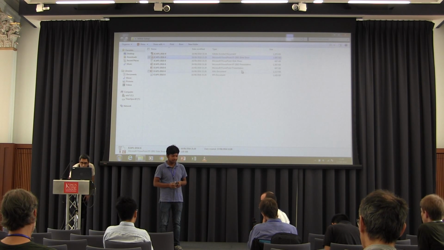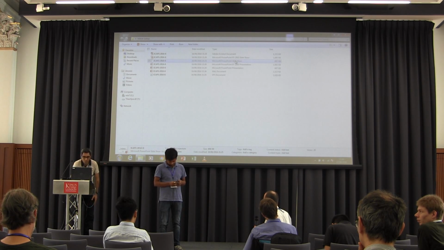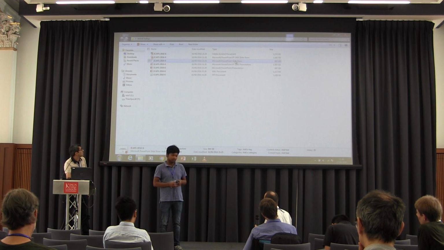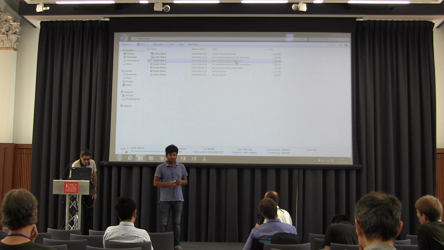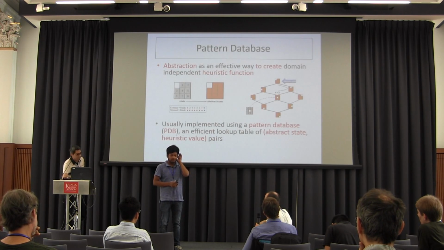But I wanted to ask, one of the nice things about portfolios is if you have K algorithms, you will get at most K times slowdown over any individual algorithm. Is there anything you can say here about how the searches might interfere with each other? Could you get more than K times slowdown?